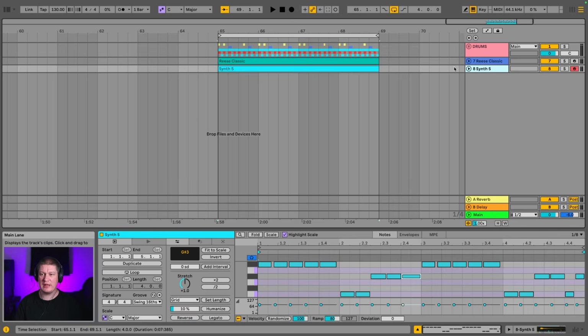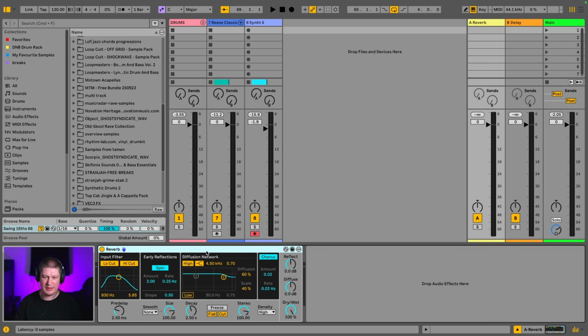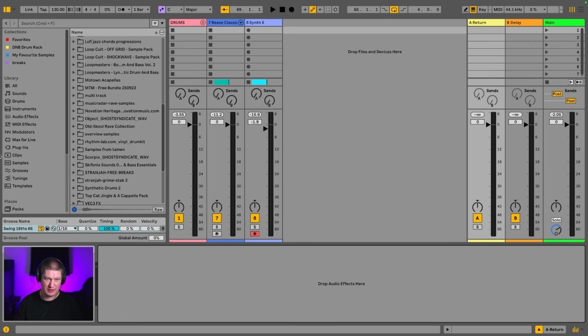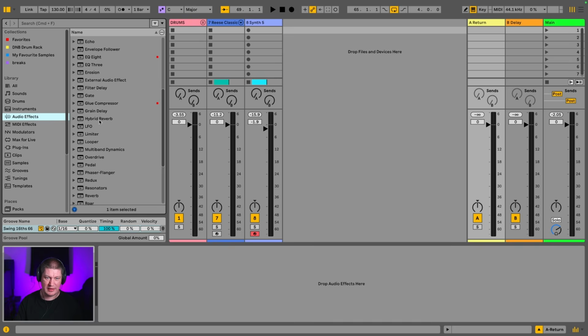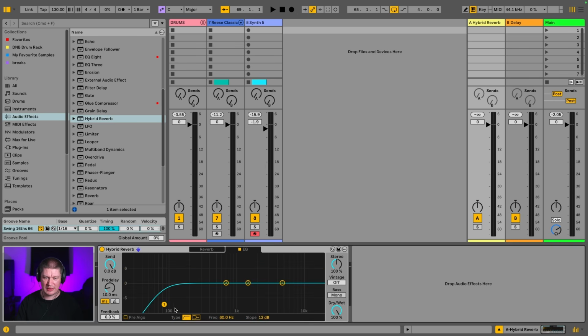And before I go any further, I want to set up a reverb on Send A. Now, for the people who have Ableton Suite, you will have another reverb. So you've got the standard one, but then you've also got this other one, which is called the hybrid reverb. I'm going to choose a hall, choose this long synth hall. I'm going to put it on dry and wet 100%. Decay, I'm going to put it to 2 seconds. And then in this EQ section, I'm going to EQ out a load of the low end.